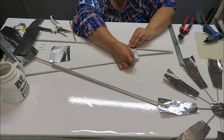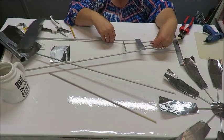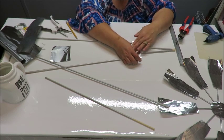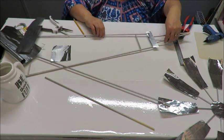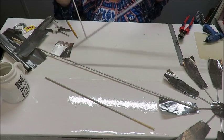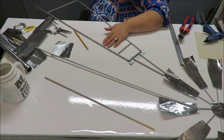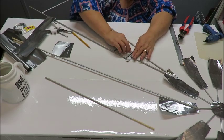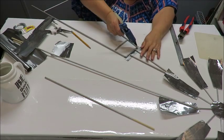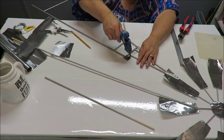Just make sure that I've got about the same amount going out this way and this way along the edges, okay? And if you went a little too far to one side, instead of trying to unglue it and stick it back on, what you can do is just trim. Okay, so I'm going to lift this up so I can look at it. There we go. I want to look at it like this, and I'm actually going to turn it around now to the back side, because I want to make sure these little metal edges don't get all bent, and I also want to put more glue. Make sure none of this comes off.